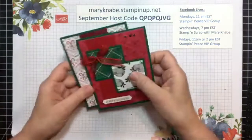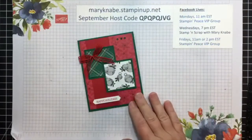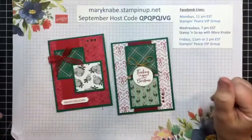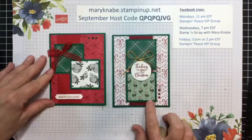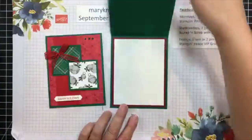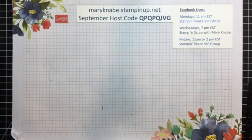I'll just kind of review this. These cards are from Make It With Mary Monday this week. I used the Tis the Seasons Designer Series paper. What I did was I had the same size pieces of cardstock and DSP. But this was my original card sketch. And then when I made this one live, I used again the same size cardstock and DSP and just came up with a completely different layout. So those were a lot of fun. If you missed Make It With Mary Monday Facebook Live this week, you can go back and see it under the video section here, and it will post to my blog very soon.